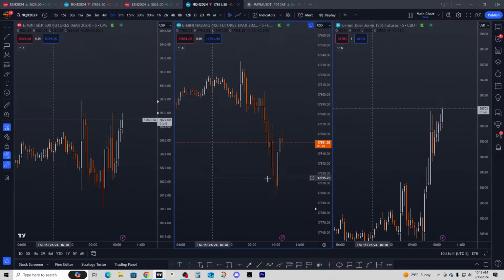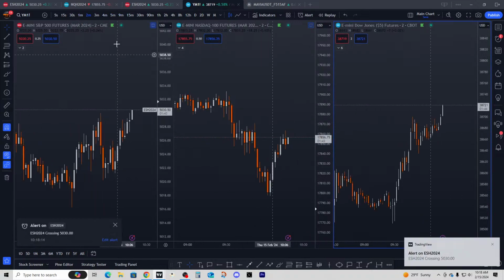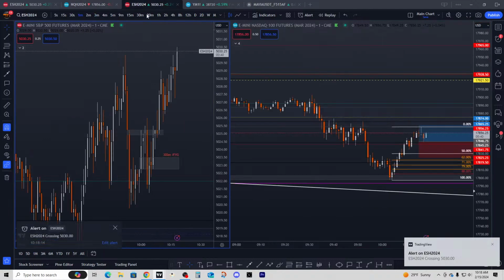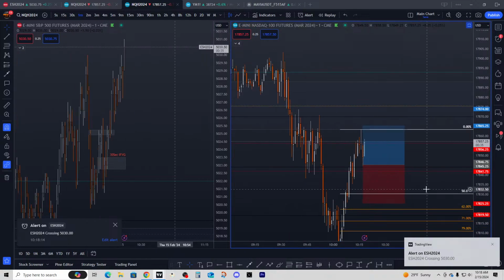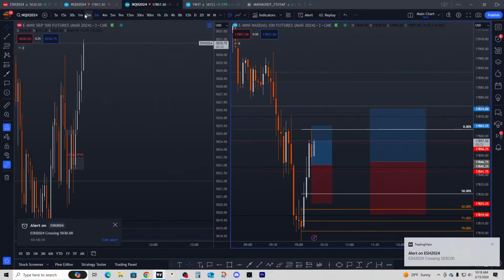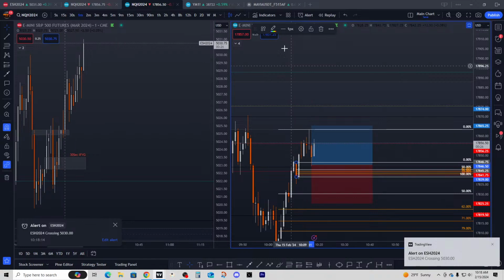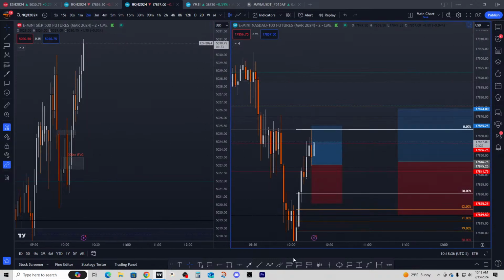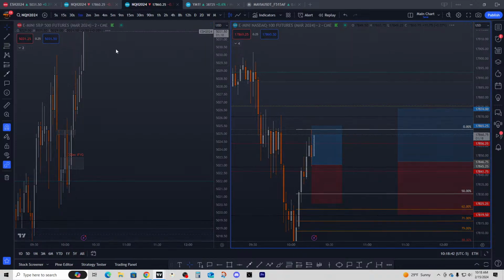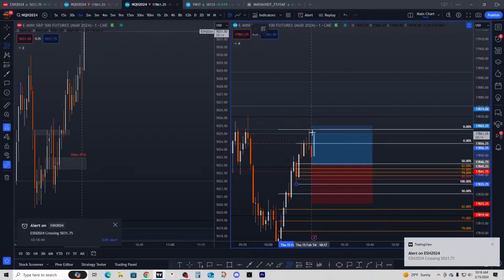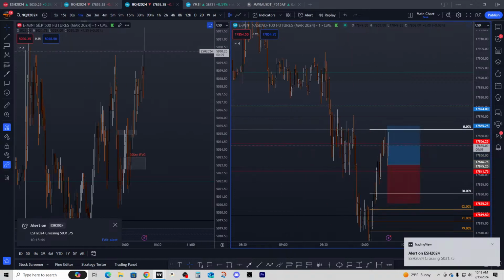We got a lot of displacement here. Just hit this high though, so it's too late for me to want to get in. But yeah, this would be valid. A 2020 right there. See that order block? Measure 50% of this order block. Didn't hit 50% of it, but let's see this 2 minute. Didn't hit 50% either. But yeah. Measure this range. Okay. Below 50% of that little range right there, but yeah.